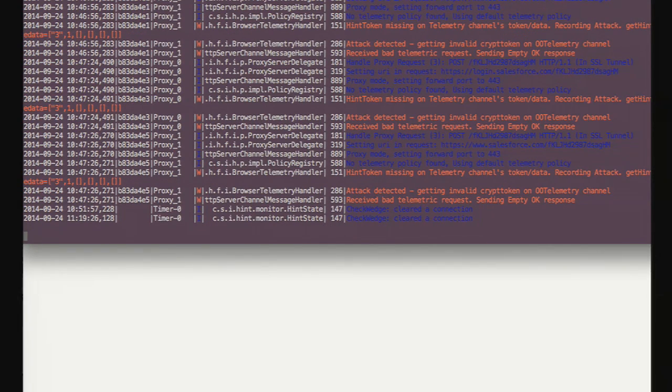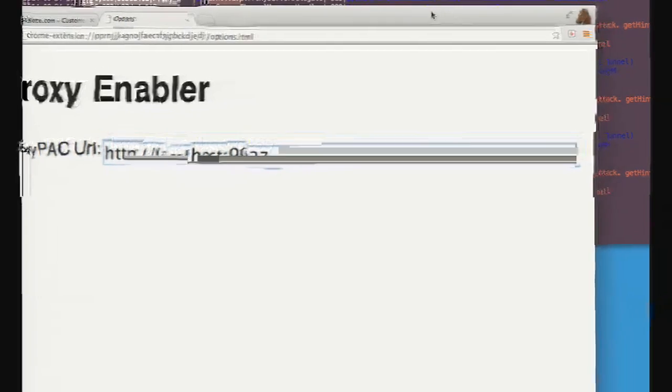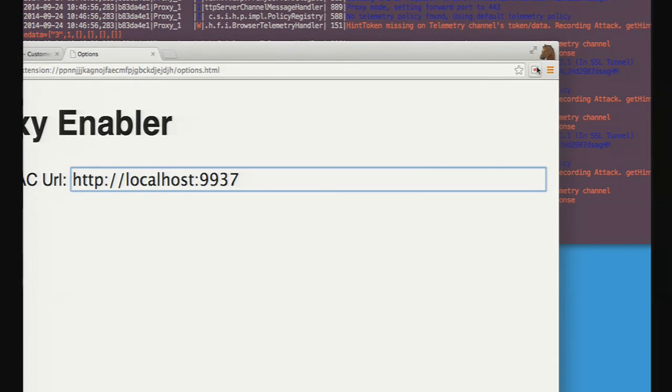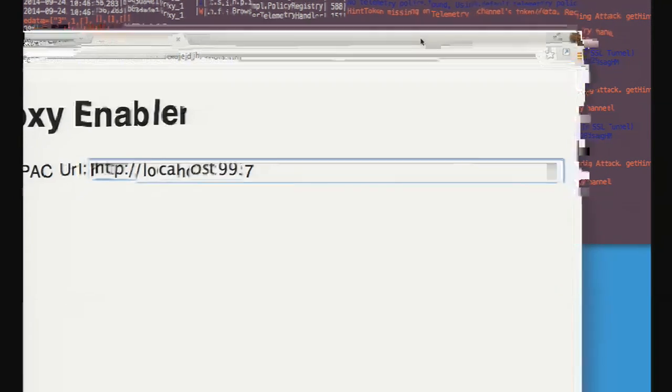Let me move it down. So this is the button. If I click here to enable the proxy, then every traffic will go through my proxy.